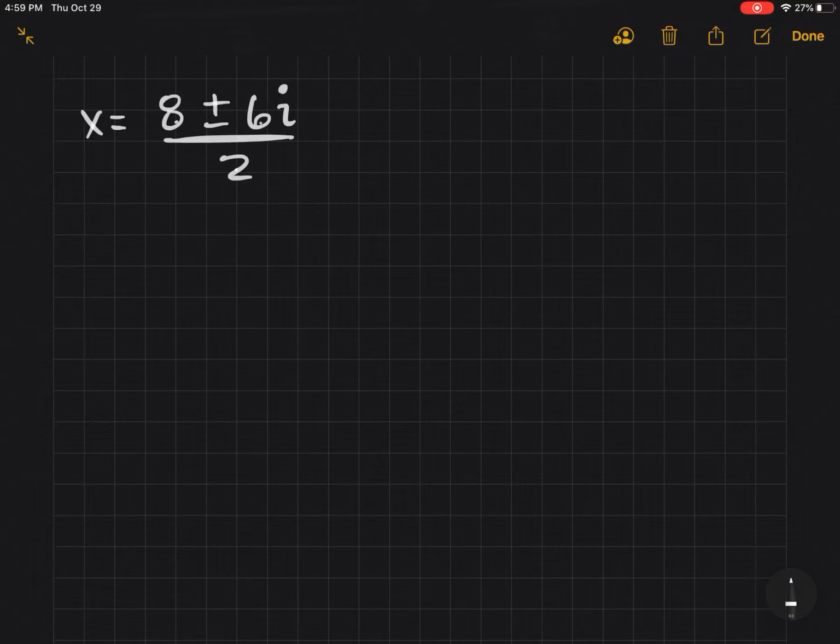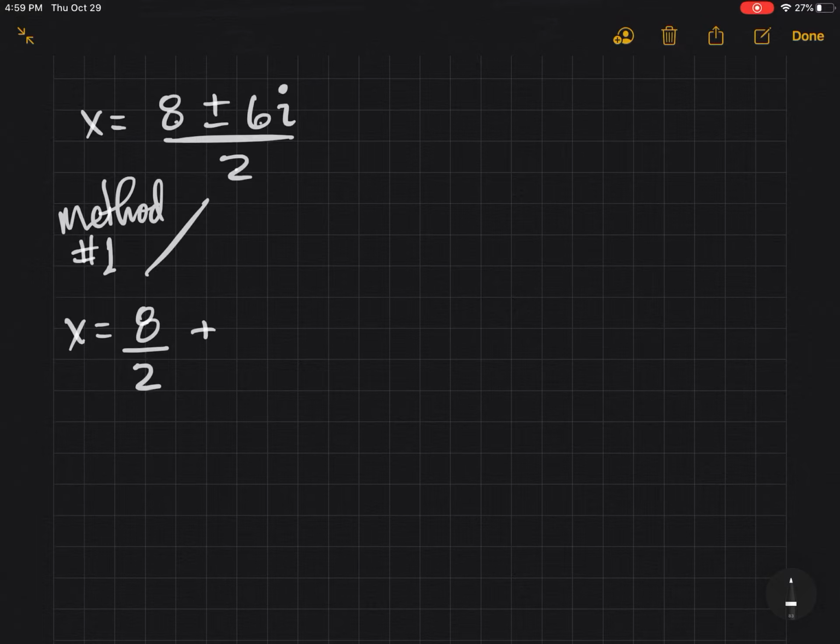And we want to take our time here. One method for simplifying is to split, okay? And this is the method that I suggest. You give both parts of the numerator the common denominator, but split it apart and then reduce them individually. This is the best way to do it. I noticed the least amount of mistakes are made this way. The other way can be a little quicker.